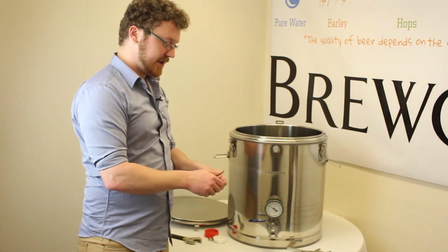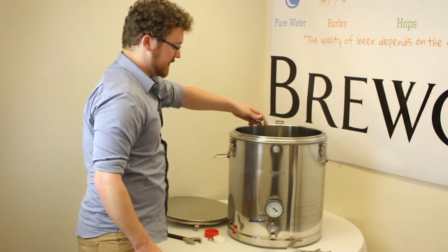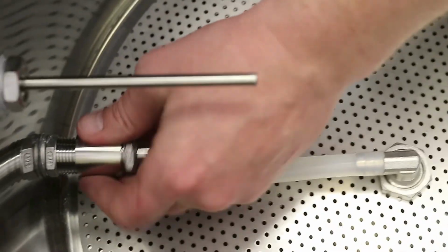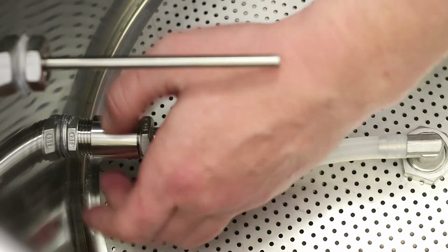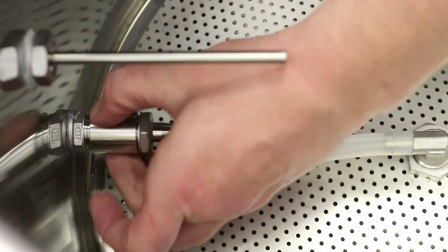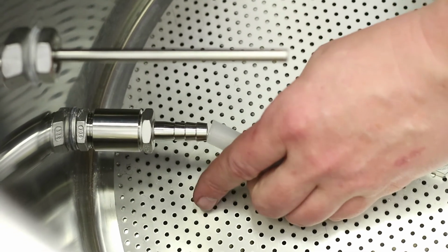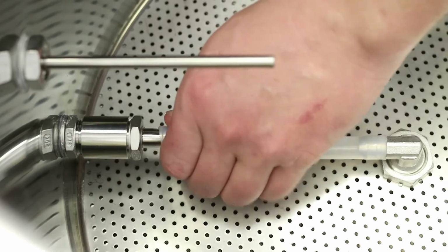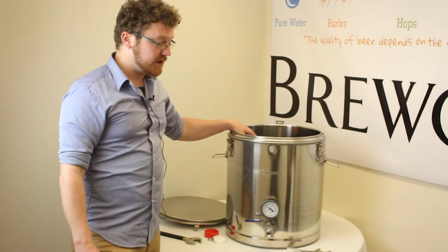Then for these, again, you don't need to use any tape because it's on the interior. So you take this fitting here, put the coupler on here, just all the way in, hand tight, doesn't have to be too tight. And once you have that all set up, you're good to go.